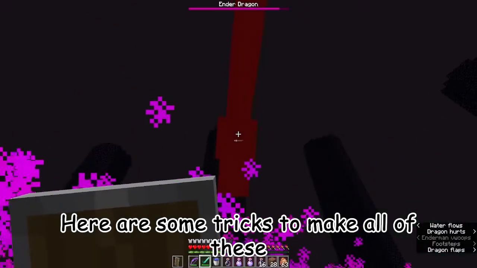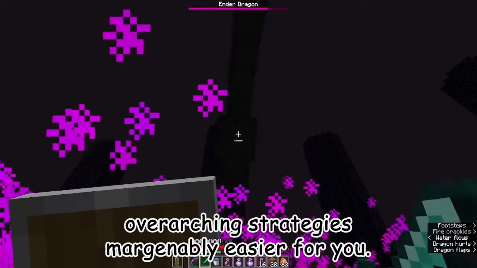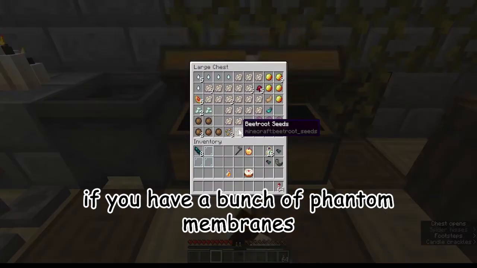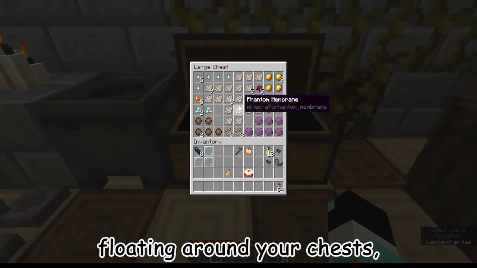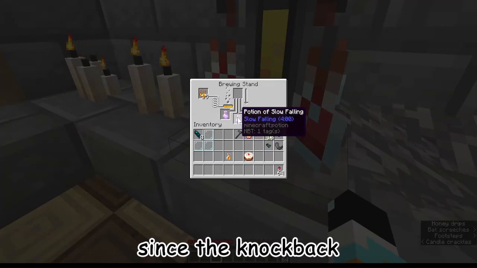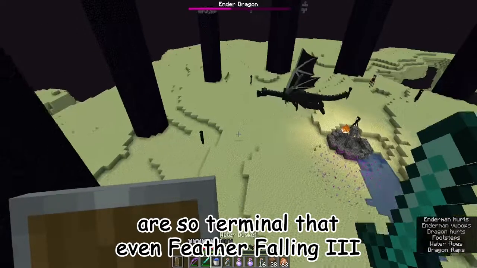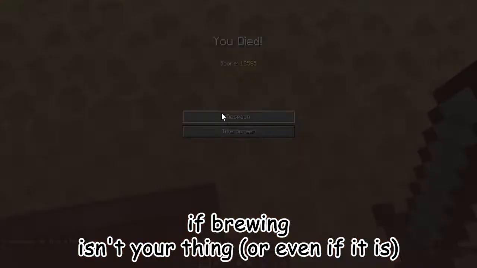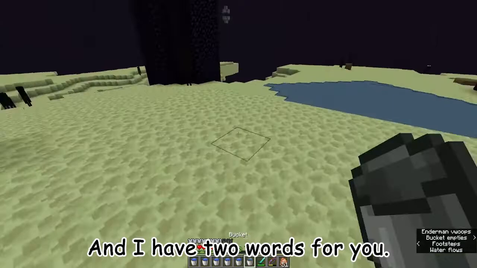Moving on, here are some tricks to make all of these overarching strategies marginally easier for you. For instance, if you have a bunch of phantom membranes floating around your chests, it might be worth brewing up some potions of slow falling, since the knockback from the dragon's attacks is so terminal that even Feather Falling 3 won't fully negate it.